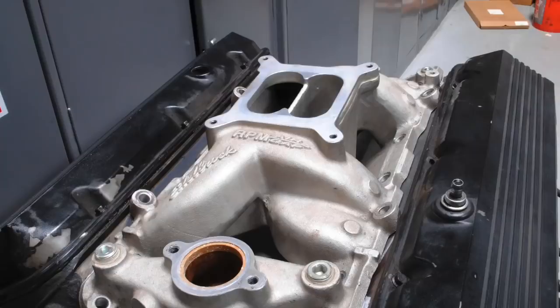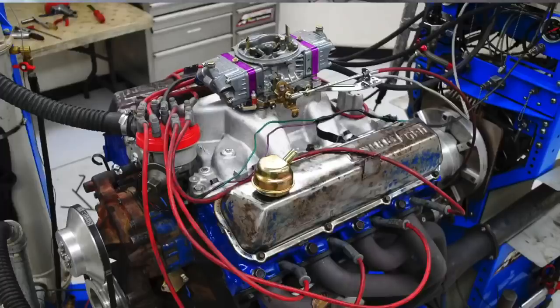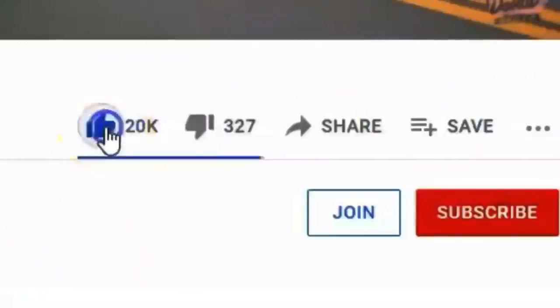If you have similar displacements, you're already starting off making the same power. And then if it has enough cylinder head to support that and it has the right camshaft and an intake manifold and a carburetor, the chances are if there's similar displacements they're gonna make similar power. So what does that mean? If you are putting something in your Mustang for instance and you want to run a 460 big block Ford, it's going to do pretty well. But guess what, it also will do very well with a big block Chevy.